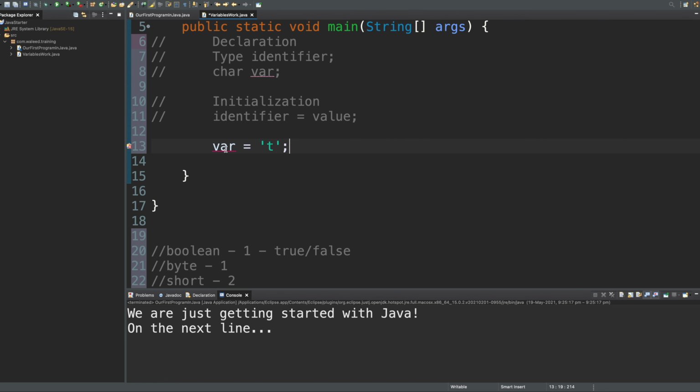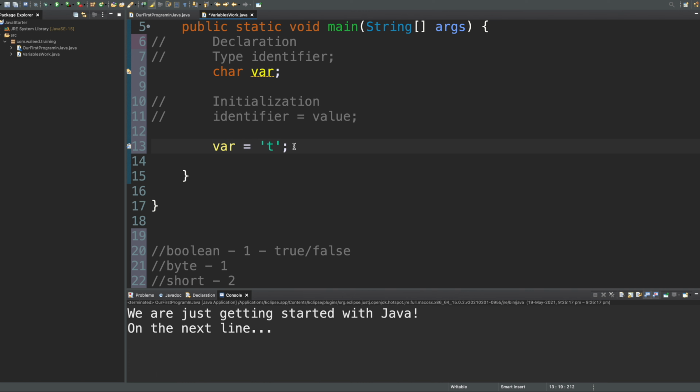See, it tells you where cannot be resolved to a variable. It tells you, my friend, I cannot understand which where you're talking about because I haven't declared it. See, I uncomment this and this here becomes good again.